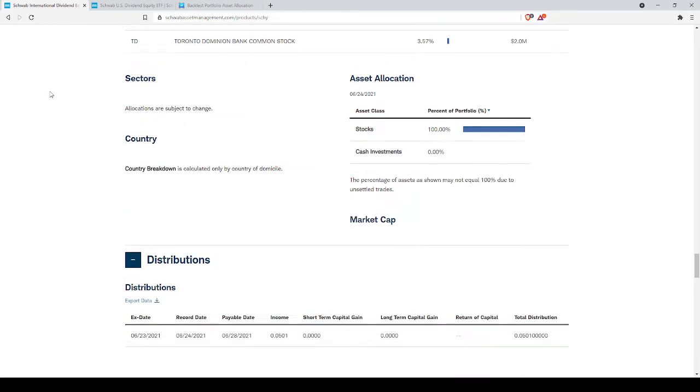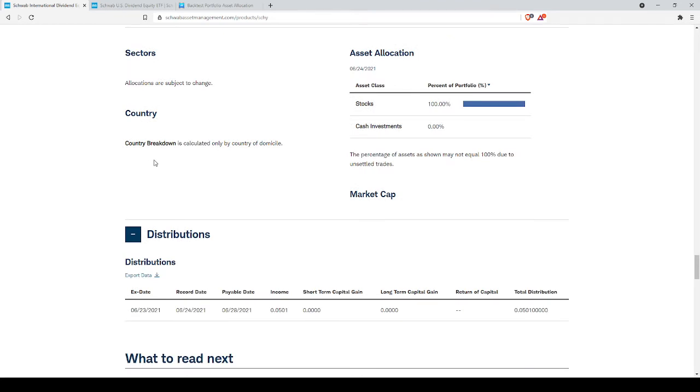Going into the distribution, we've had our first distribution that is actually due out on the 28th, which is next week, and we can see that it is currently at 5 cents. Now, because this fund is so new, it is not even 3 months old, this first distribution is going to be a bit misleading. If we actually multiply this by 4 distributions a year and get 20 cents, our actual yield is below a percentage. However, because this fund is so new, it hasn't even gotten all of the dividends from all of its holdings, so I would expect this to increase during the next payout period by at least a little bit, probably a lot. Not saying it's going to, but it is very likely to do so.